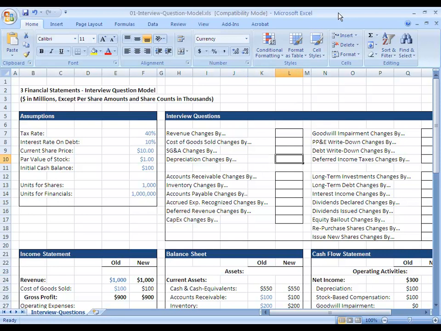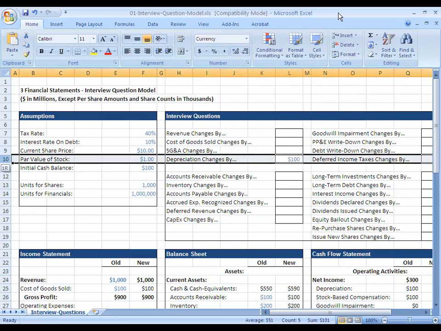I'm just going to enter the change right here, and I'm going to work with all even, relatively round numbers in this set of tutorials, because in interviews they're never going to say, how does depreciation going up by 14.93 affect the three statements? They're going to say, how does depreciation going up by 10 or 100 affect the three statements? So those are the types of numbers we're going to be working with in this set of tutorials. So I'll enter the depreciation number here first. We're going to say that in this scenario it goes up by 100.